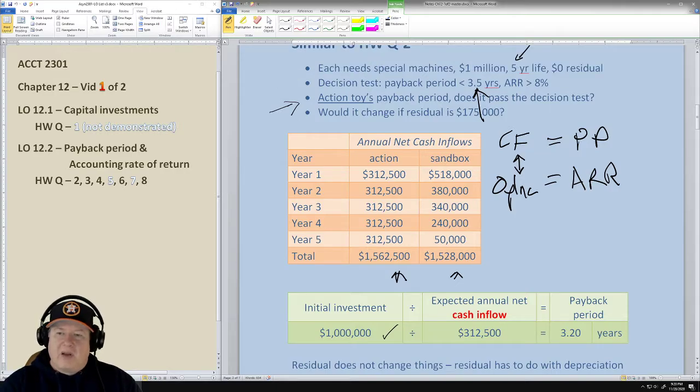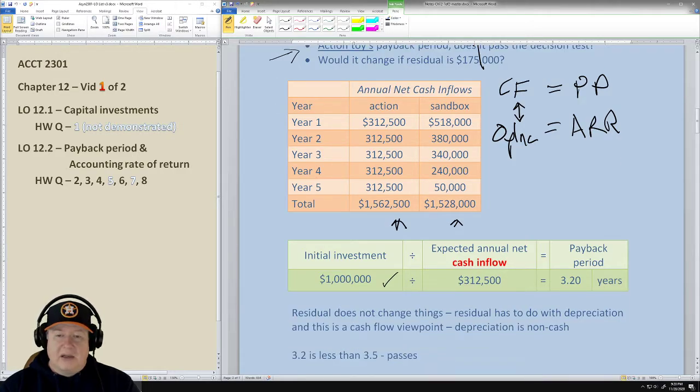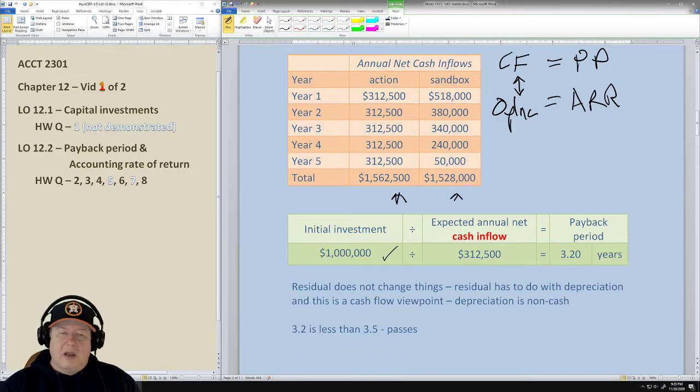Now notice they come up here and they've got this useful life and this residual, and they're throwing extra information in. With payback period, we have to remember that it is focused on cash flow. A residual or a useful life is all used in calculating depreciation. Depreciation is a non-cash expense, and so cash flow and depreciation don't go together. However, accounting rate of return is focused on operating income, so it does try to include the residuals and the depreciation.